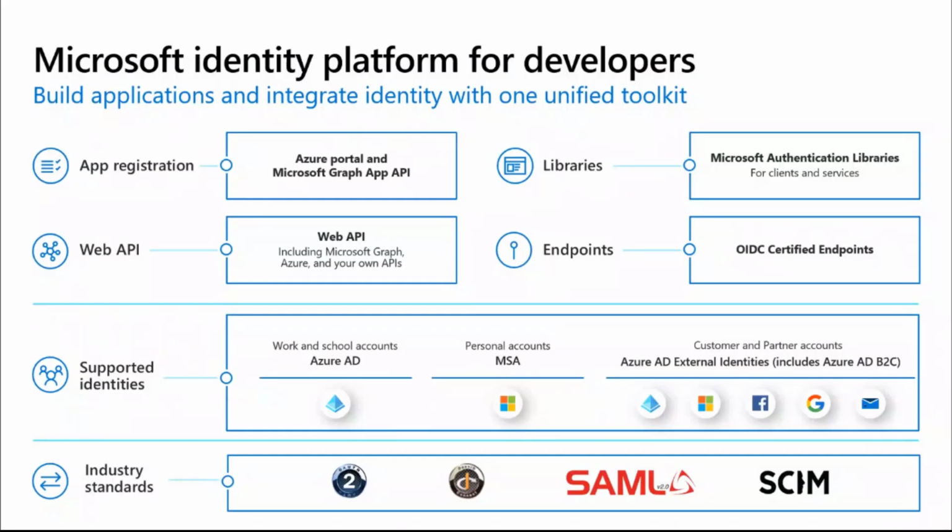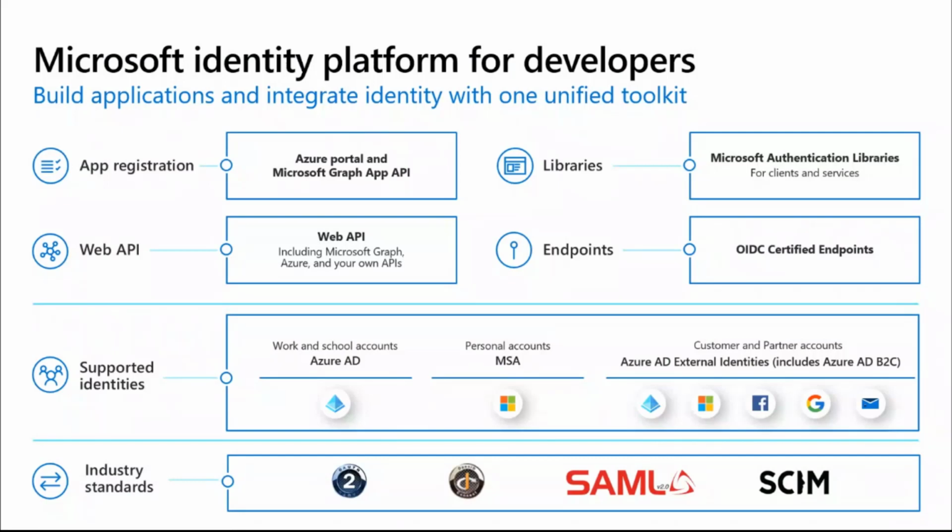So the Microsoft Identity platform is built using industry standard protocols such as OAuth and OpenID Connect for offering authentication and authorization services. It enables application developers to sign in users with Microsoft identities like work or school accounts on Azure AD, personal MSA accounts, or even customer and partner accounts with their own identities. These capabilities are surfaced through certified OpenID Connect endpoints, and application developers can integrate with the platform using these endpoints.